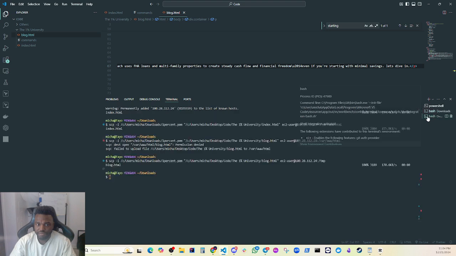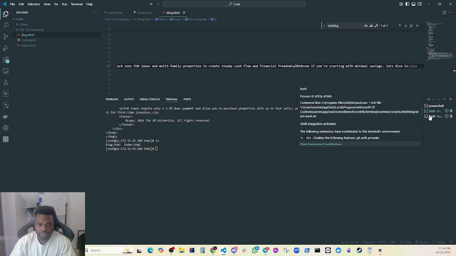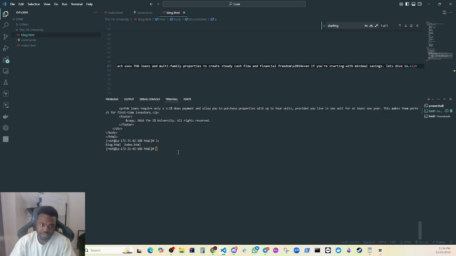But we don't even have to worry about that, because we're going to use version control and some automations. We can just commit it to our GitHub repo and it'll automatically push it to our directory, which we're in right here. And that's how we can automate updating our website.